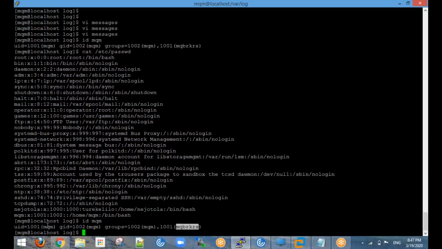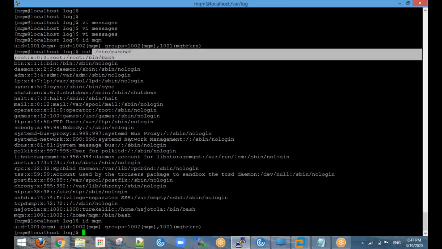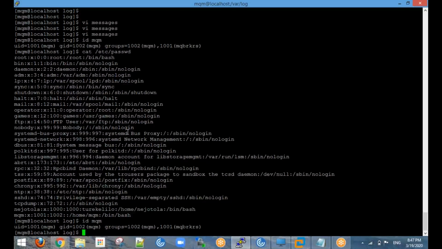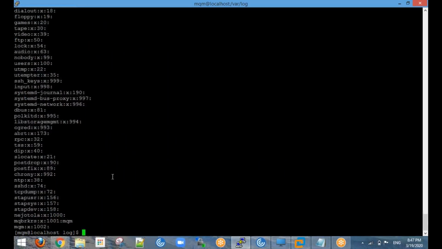We have already seen the user list is in the /etc/passwd file in the operating system. In the same way, the groups are listed in the /etc/group file. When I cat this group file, it lists out the group names which have been created in this operating system.